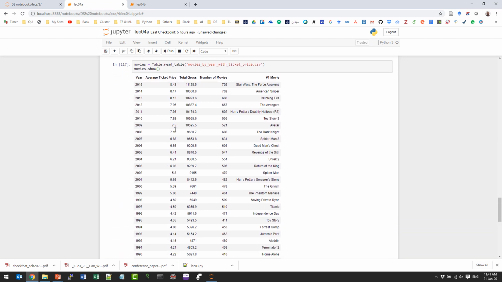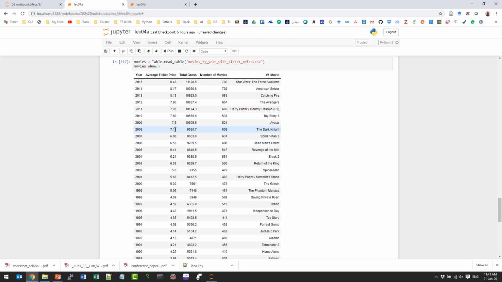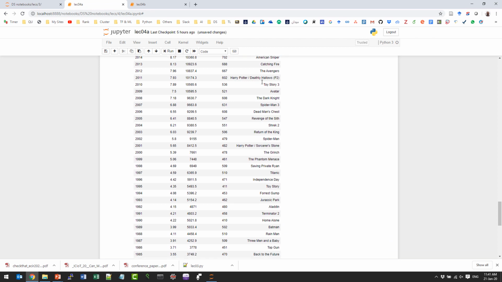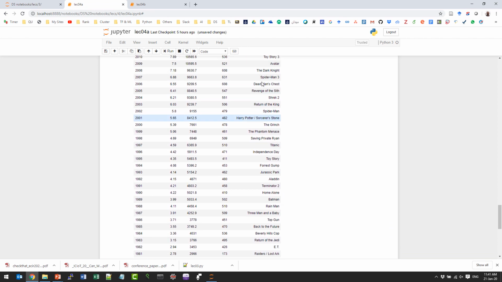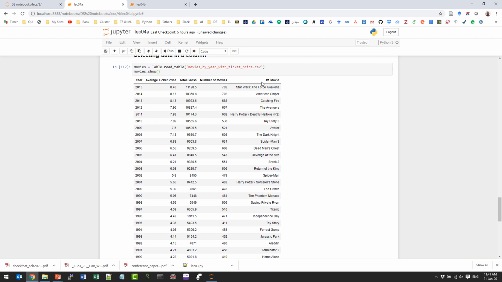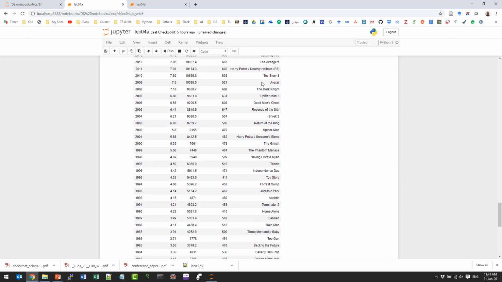indicates for each year, from 2015 and beyond, how many movies, that's data about the US, how many movies in this year, how much money was paid in tickets for all of these movies, the average ticket price, and the top movie in that year, probably by the number of tickets sold for that movie. And we have this for so many years. Okay, so this is the data set about movies. Now let's play with it.